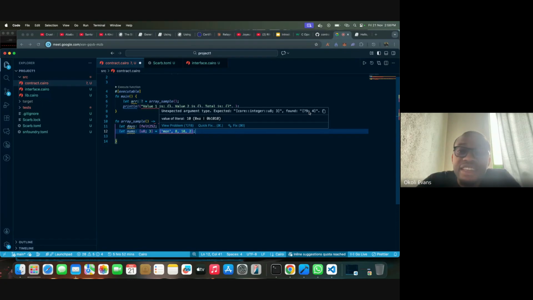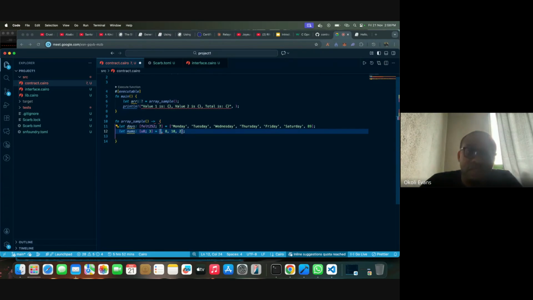It's not even an ASCII value. So I don't know how it's converting the whole thing. So the first error is showing us is because we have this. It's not type of U8, so it's not accepted. Let's try to remove it, and then it's also another error.